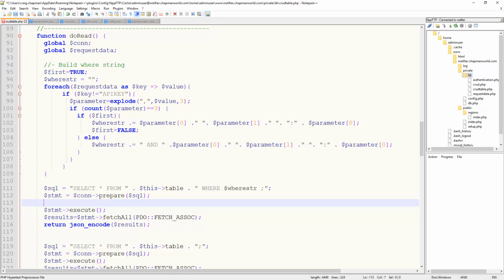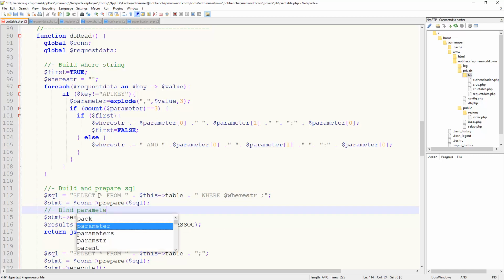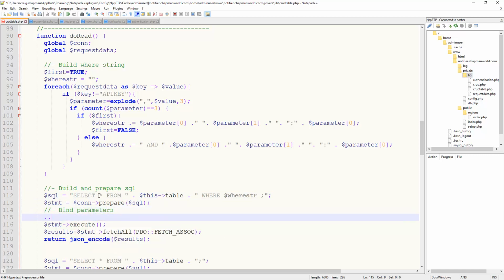So first let's get on with binding these parameters. So build and prepare SQL, bind parameters, and execute SQL.